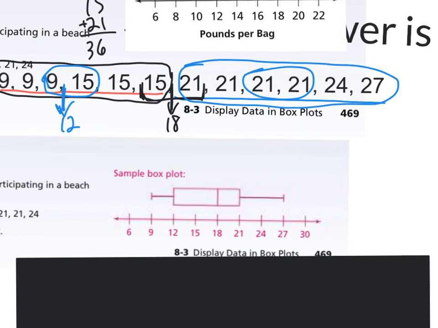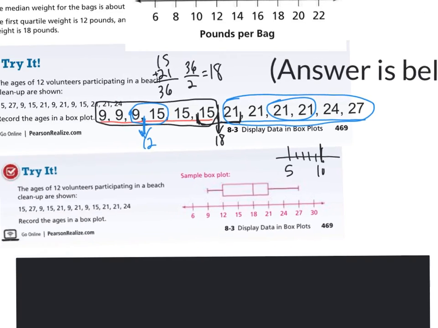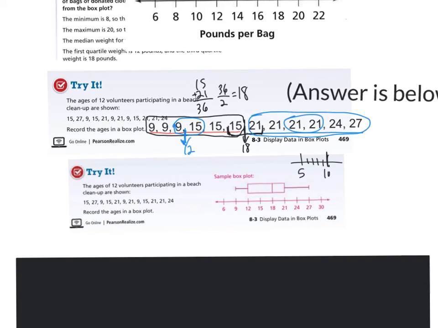If you want to go by 1s, or if even you go by 5s and just mark it off, you know, like here's 5, and then maybe some smaller marks, and then a bigger mark at 10, and so on. Again, these are ages of volunteers that participate in the beach cleanup. So we could then also put a title, and then underneath it we would put maybe ages.